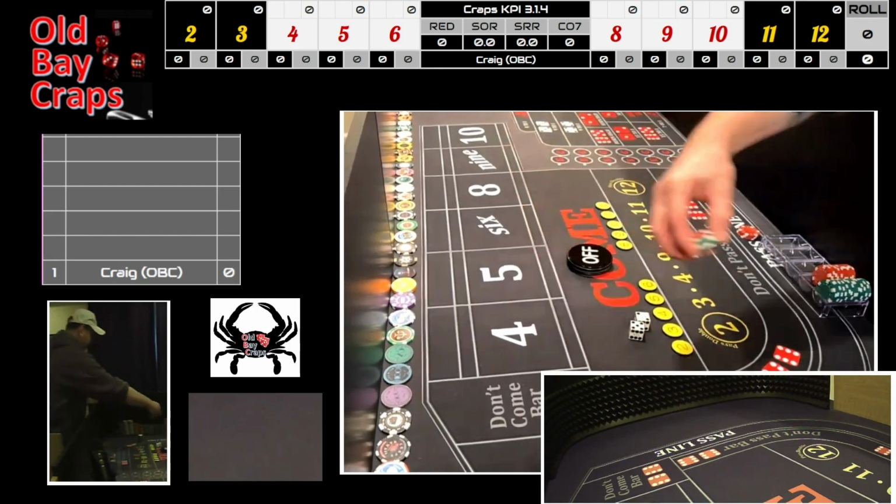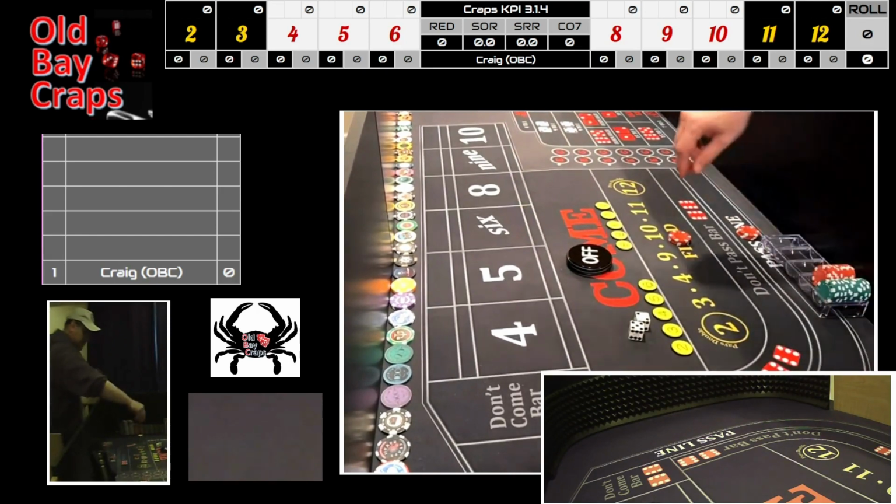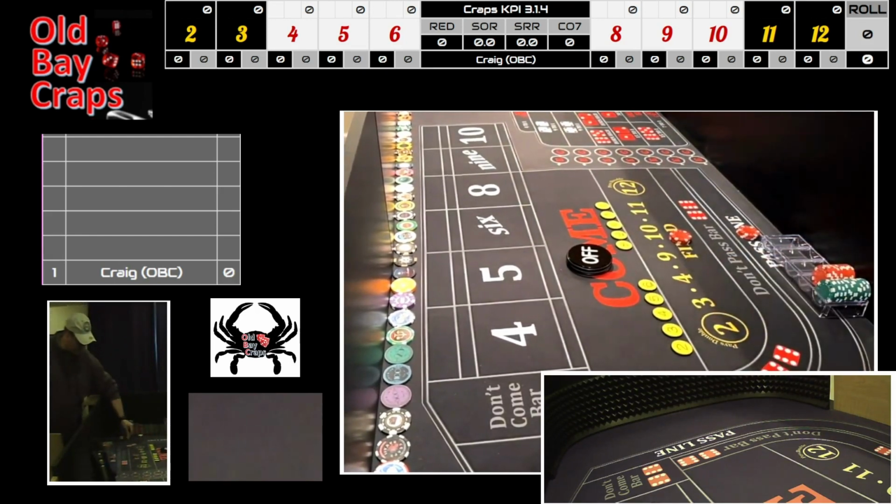So we only have about 4 or 5 shots at this. And I'm going to do the 3-2-1-3 on the come out, and then we'll switch over to the 2-3-4-2. All right, here we go, dice out.